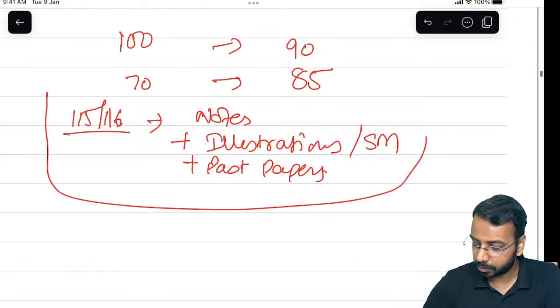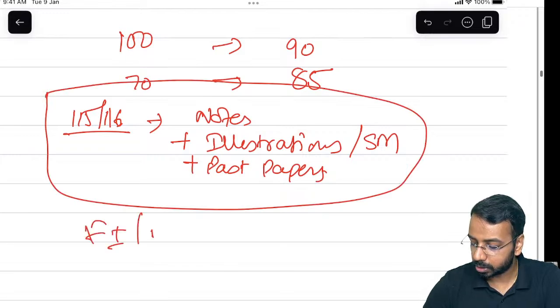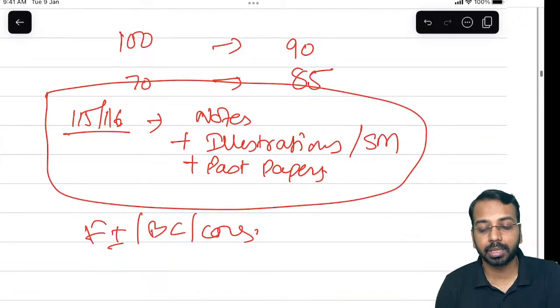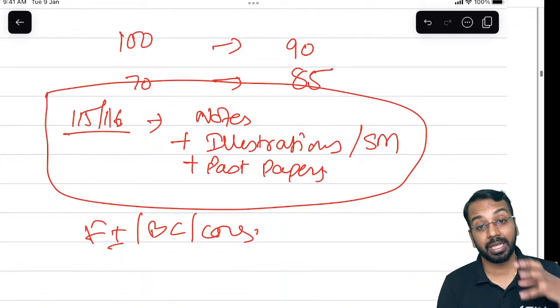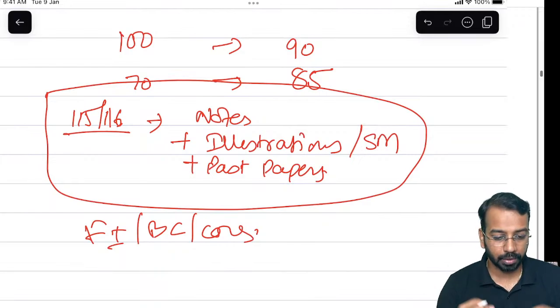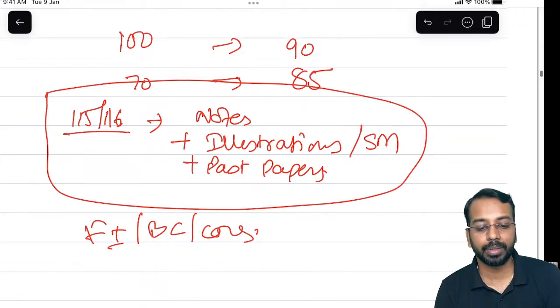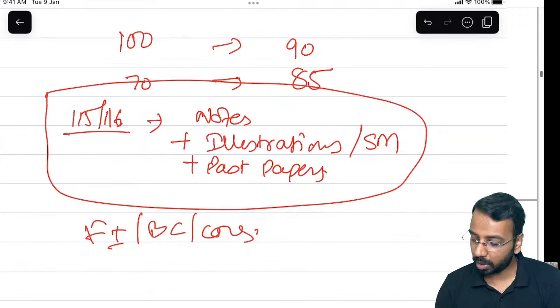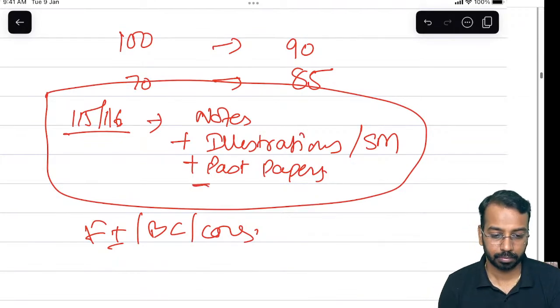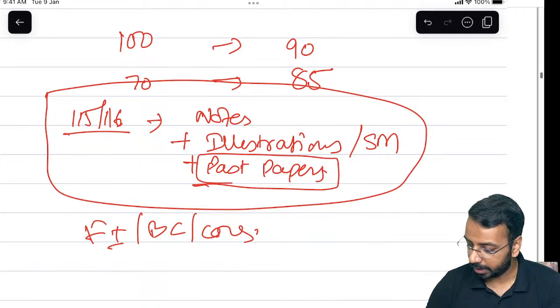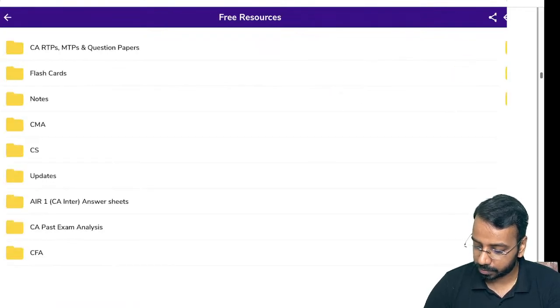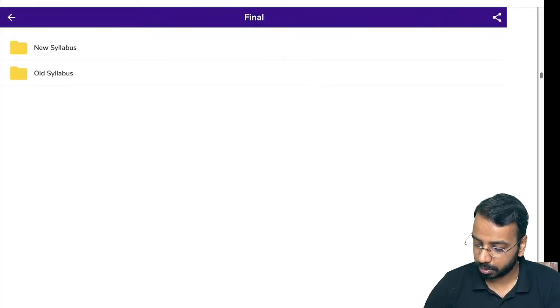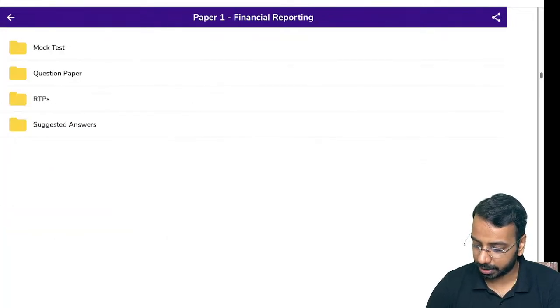Even when it comes to financial instruments or business combination or consolidation, these are larger, long standards. So take our notes, or if you have any other notes, I don't have any objection to the use of any notes. Take the notes and complete the questions. Don't waste excessive time on completing the theory part. Okay, and once you have done this, past papers are all compiled here, so you can just go to our app, and year by year you have this final new syllabus, financial reporting, suggested answers. So all of these are here.